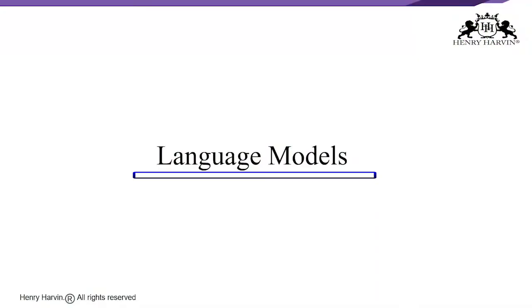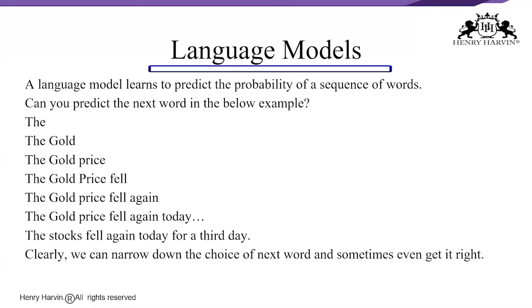Everyone. In this video, we are going to understand the most important topic in natural language processing. So we are going to discuss language models. So what is meant by a language model? It is a statistical tool which is used to predict words. Let me give a simple example.